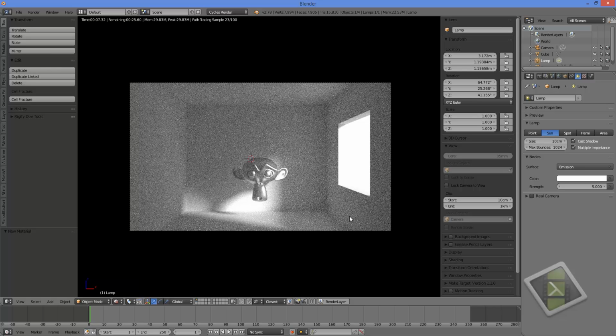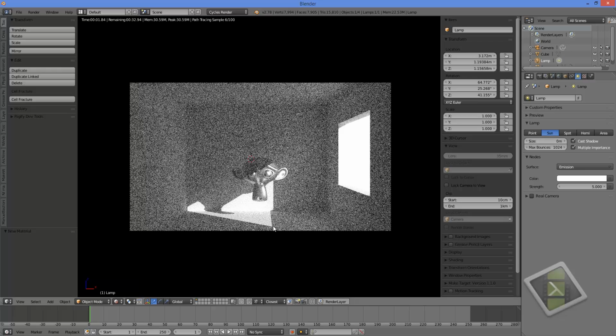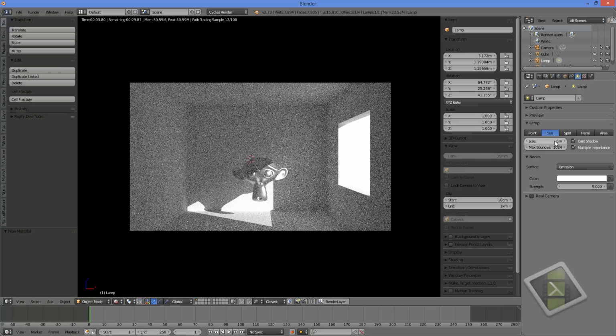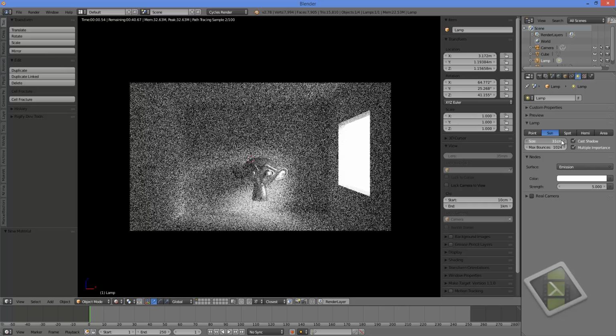You can also set the shadow definition, setting the size of the light. The lower the value, the sharper the shadow. The higher the value, the smoother the shadow.